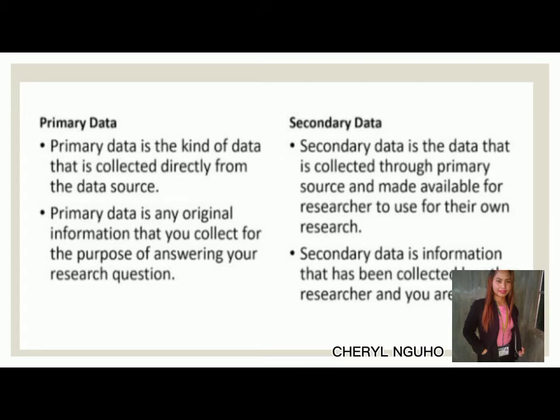Secondary data is the data that is collected through a primary source and made available for researchers to use for their own research. And also, secondary data is information that has been collected by other researchers and you are using it. Example, Google Analytics report on your website's traffic. Information you collect from census and electoral statistics.